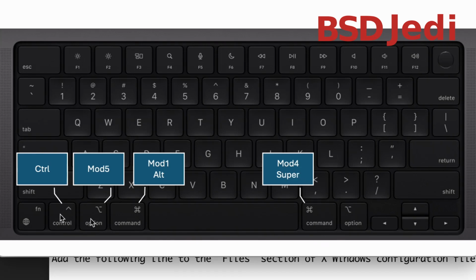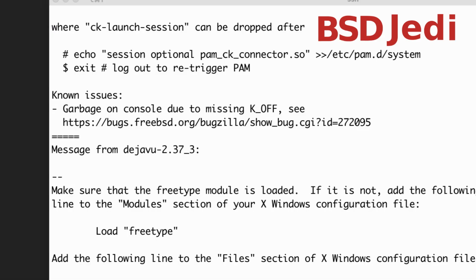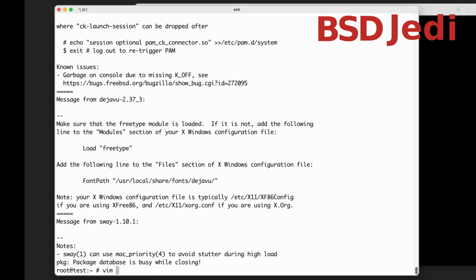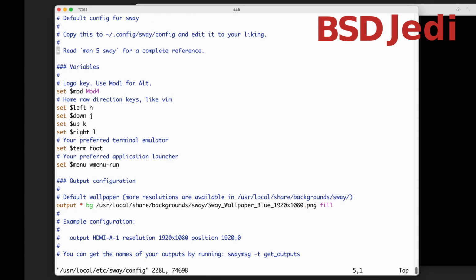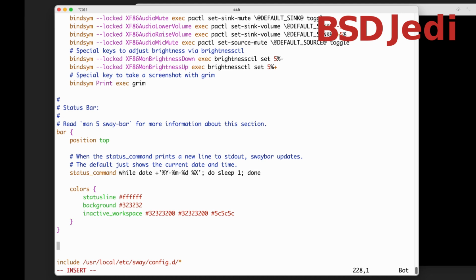So I want to use the control in Sway. Let's edit the file /usr/local/etc/sway/config, and here instead of Mod4 let's write CTRL. And there is another thing that I'm going to put at the end of the file, because I'm not very keen on tiling window managers.